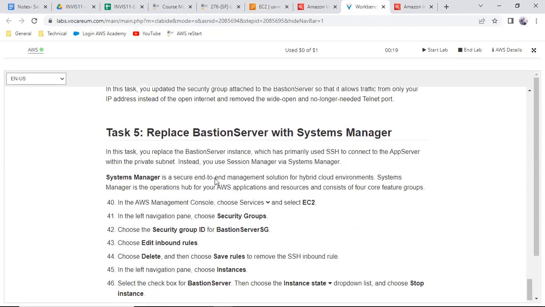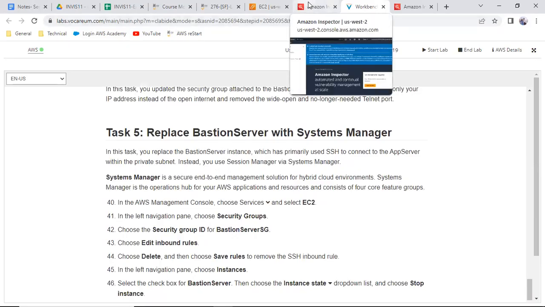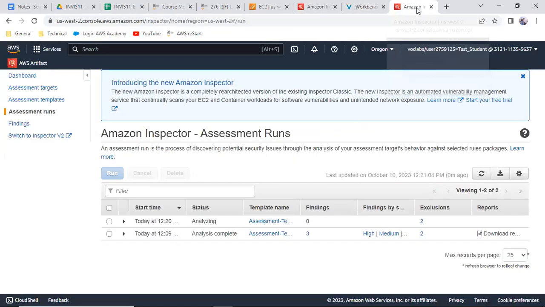I've done it in the assessment template, sir, but it shows in assessment runs also, sir. I've run the assessment templates as well, but it was also showing in assessment runs. Both are simultaneous, parallel, sir. So did you get 0 now? Assessment analyzing, the assessment evaluation is 0, sir. The first time it is 3. Second time it should show you 0. Yes, sir. It is.